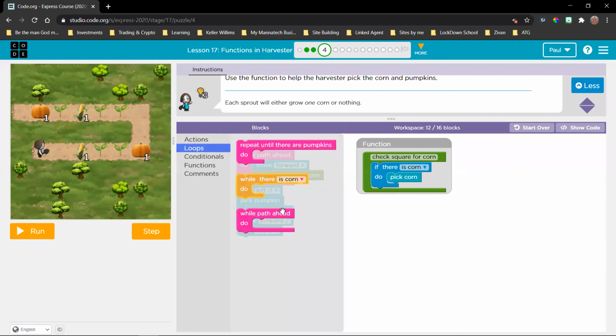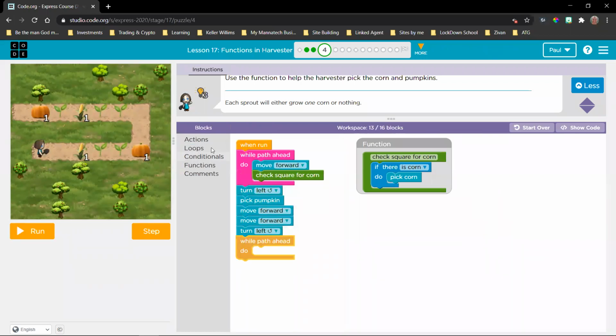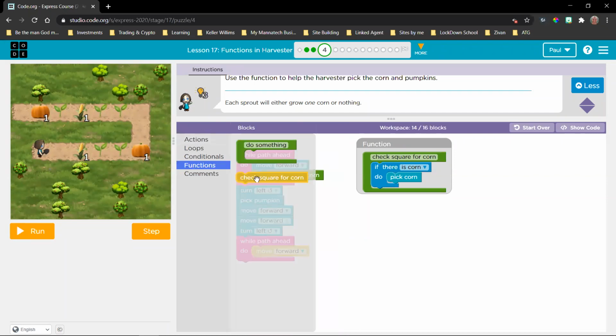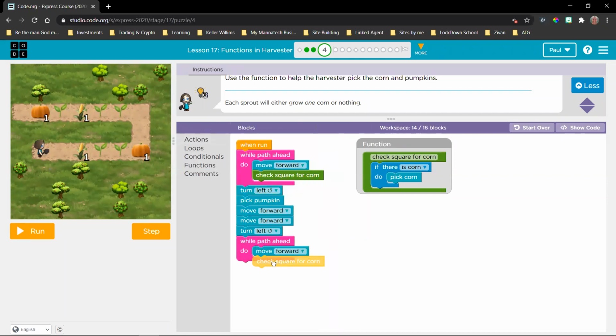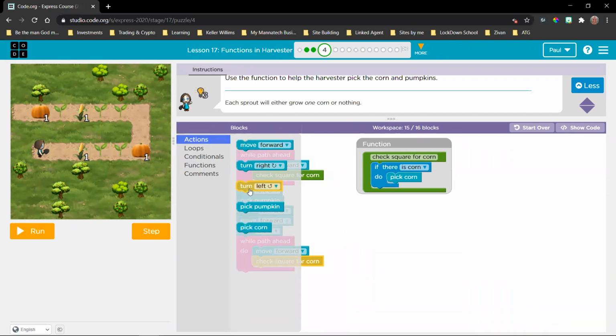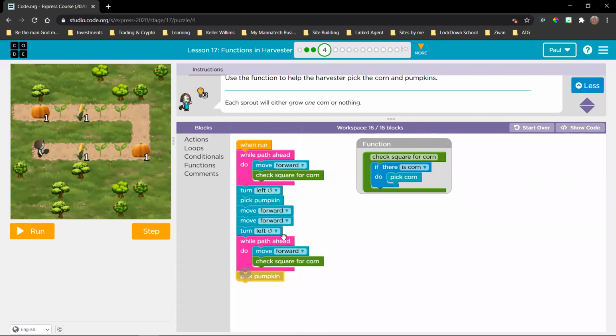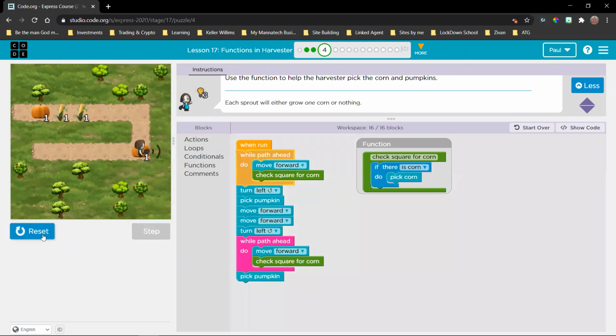So let's do it that way and then see if we can make it a bit shorter. So we're putting this in there and we're going to say, while that is there, do that. And while that is there, do this. And then we want you to just pick the pumpkin. Doesn't have to move again. Okay. So we're doing it this way.